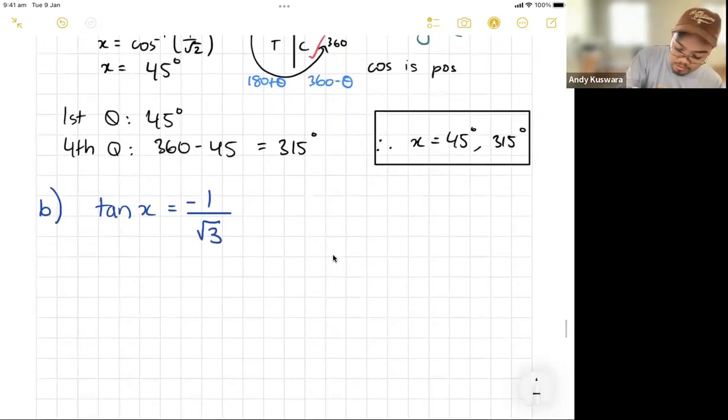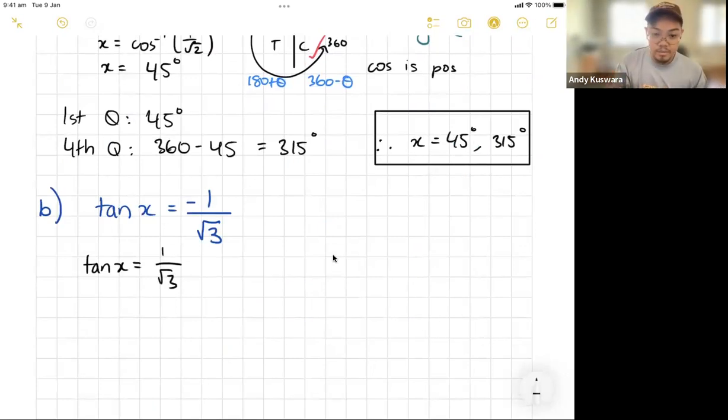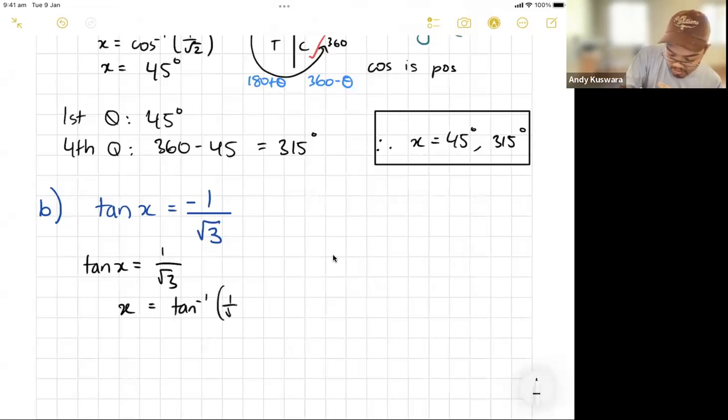So in other words, for the first part here, I'm going to say tan x equals 1 on root 3, and I'm not going to worry about my negative. I'll use the negative to help me out later. And hopefully if I do this, it should give me an exact answer. Regardless, if not, I'm pretty sure 110.